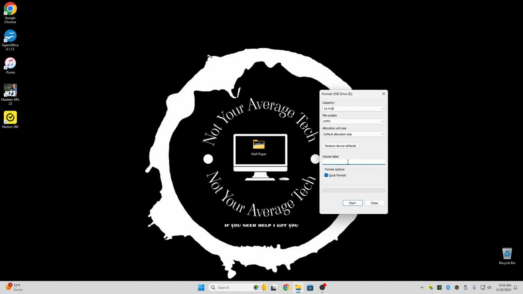Okay, and then once you've done that, you can click start. But in this case, I am going to use FAT32, change this to default, and then for the label, I'm just going to put backup. Okay, and then once all this is correct, we can go start.